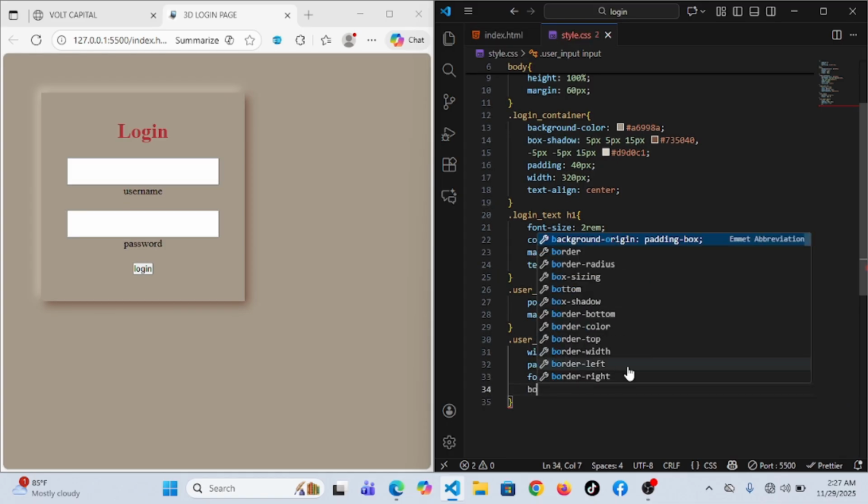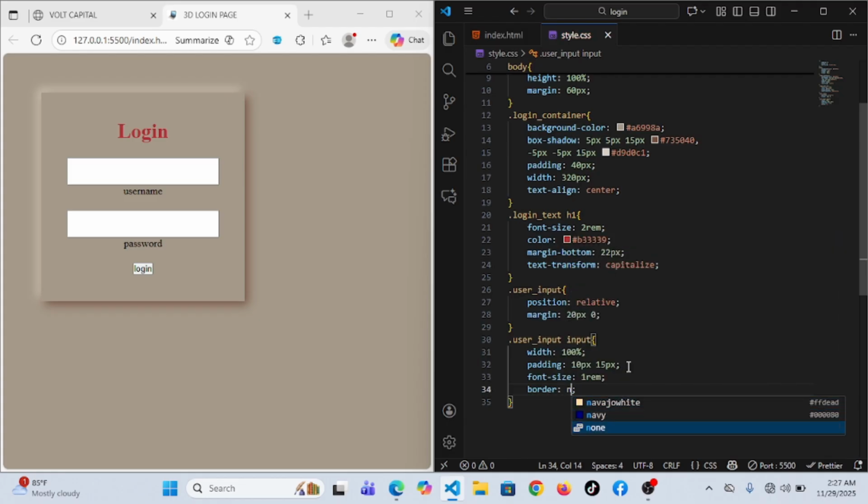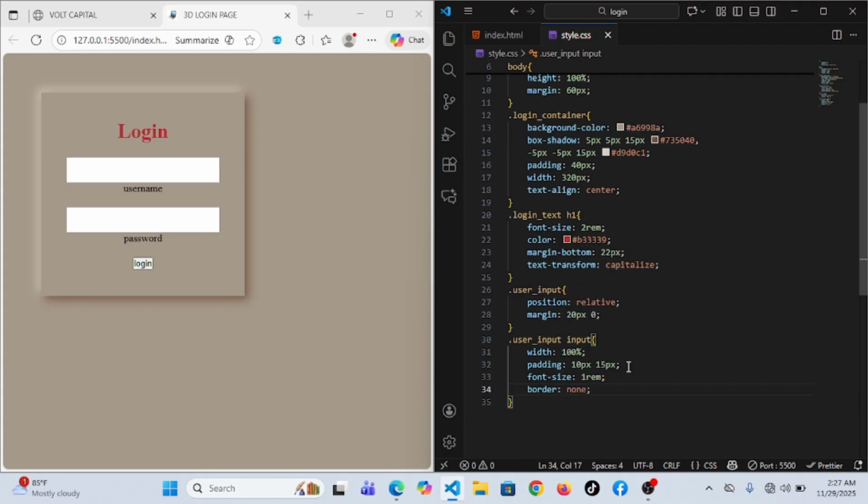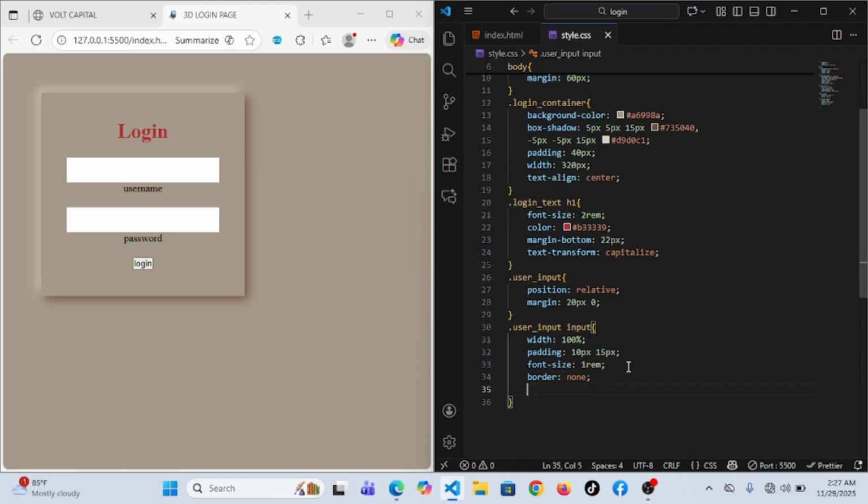Then let's remove the border. Border none. And then let's give it a box shadow.